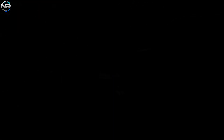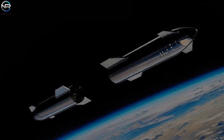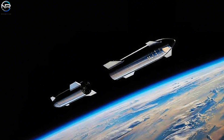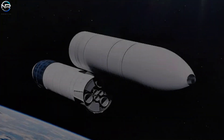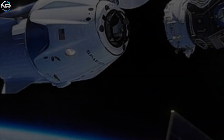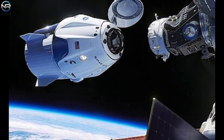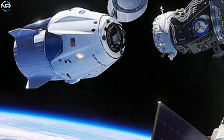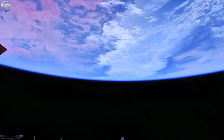This certainly ranks among the most intricate engineering tasks SpaceX has ever pursued. The successful transfer of cryogenic fuels in outer space necessitates remarkable accuracy, robust mechanisms to prevent leakage and boil-off, and the capability to synchronize substantial hardware with millimeter-level precision in microgravity. Nonetheless, SpaceX leadership remains optimistic. Both Musk and Shotwell have likened the refueling operation to Dragon's docking maneuvers with the International Space Station — an operation SpaceX has refined over 10 years, achieving a flawless success rate in over 50 docking events.